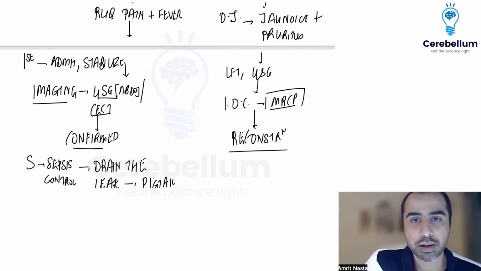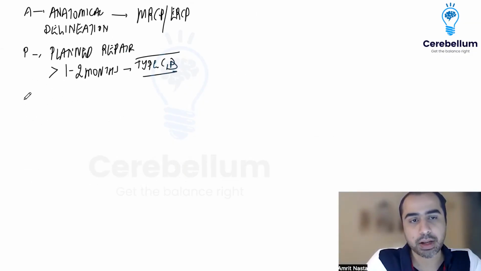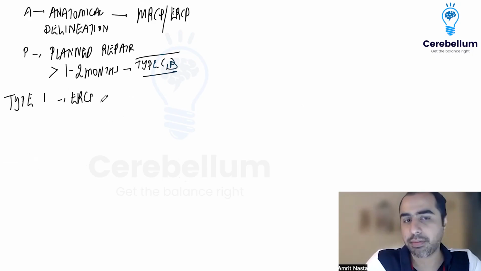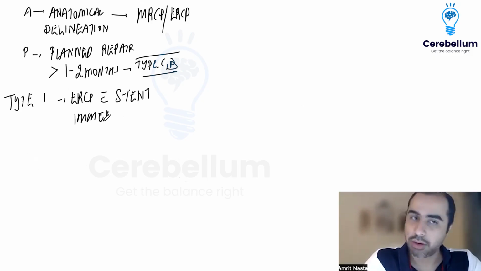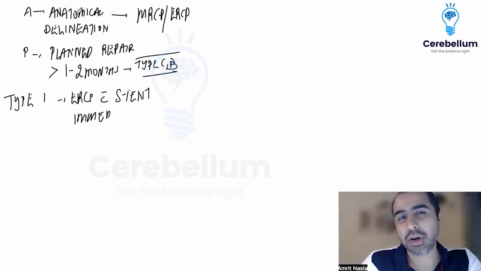Stent type 1, 2 months के बाद ही नहीं. Stenting can be done immediately. So if it's type 1 injury, then you will do ERCP with stenting immediately. क्योंकि उसमें सर्जरी नहीं है ना, so there you don't have to wait. Stitch वगैरह नहीं करना, reconstruction बाद में करना, because it's a complicated surgery. ERCP is not.